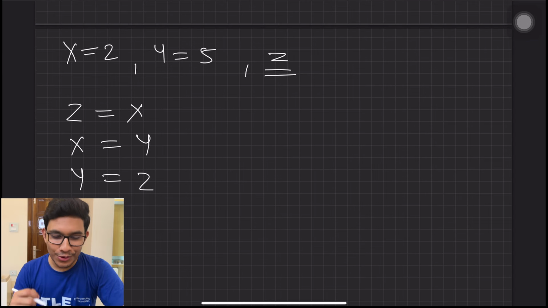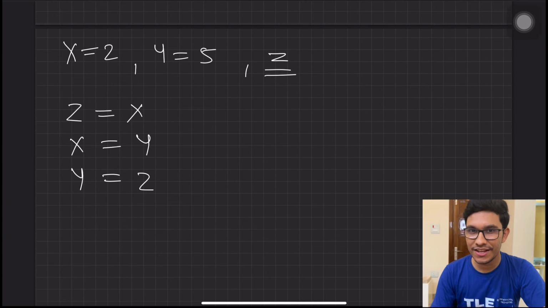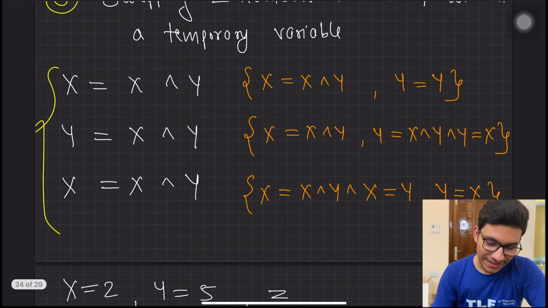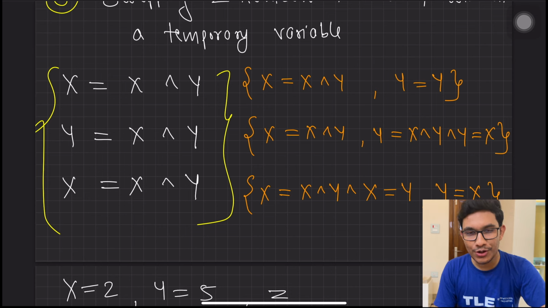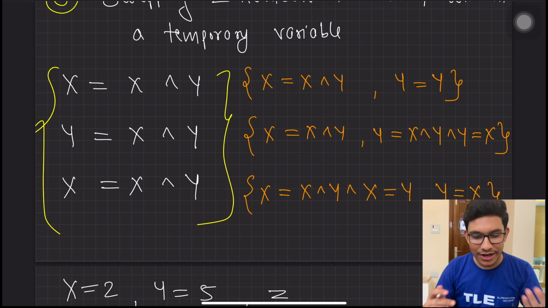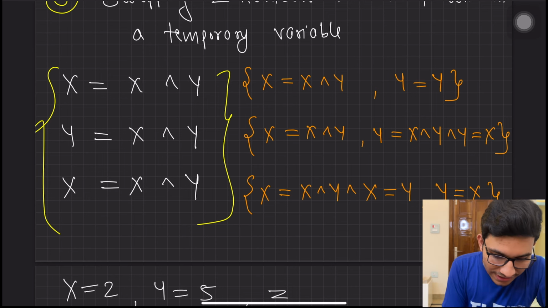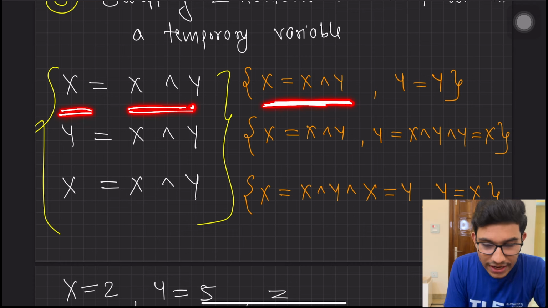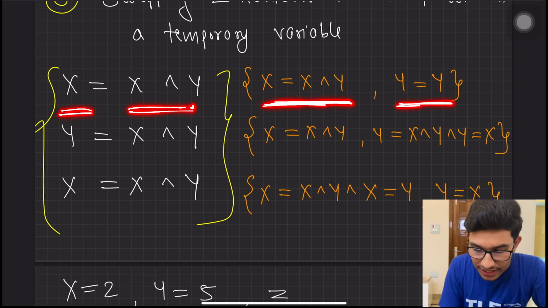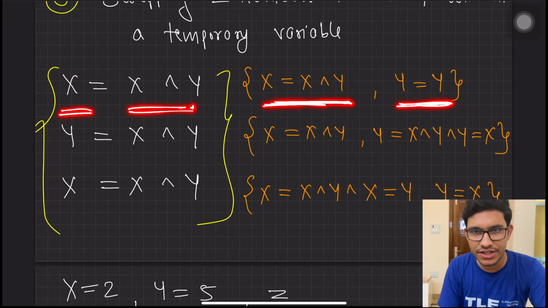Now I want you to do the same thing without using a temporary variable, which is z. And how can you do this? You can do this using the XOR operator. So these are the three operations which you can do, and after these three operations, your x and y will get swapped. Let's try to understand why this works. So if I tell you make x is equal to x XOR y, what will happen after this operation? After this operation, x will have the value x XOR y, and y will have the value y, right? Because we aren't changing y.